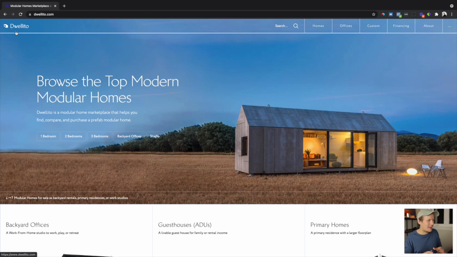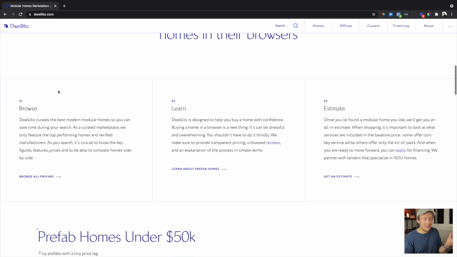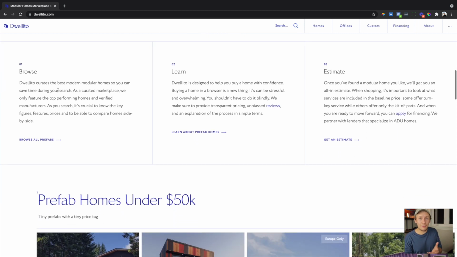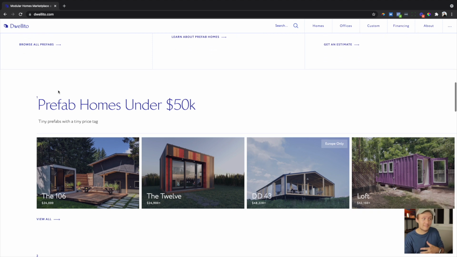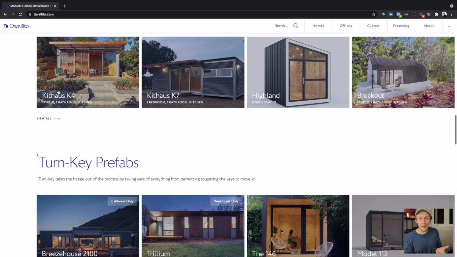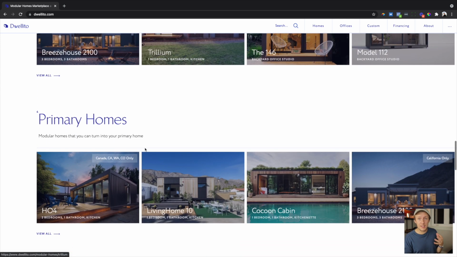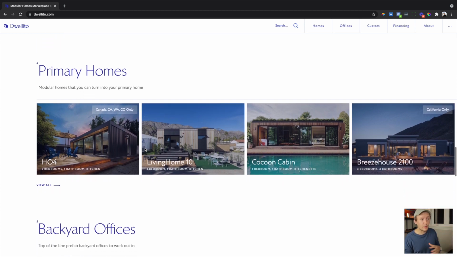And besides it just being an incredible use case for no code, it pretty much also solves a very unique problem that you don't typically see people solve with no-code tools. So one of the things that I found really interesting about the site when I discovered it for the first time is that a lot of people at the time were building job boards, and you didn't have a lot of use cases that went very far beyond that. So then when we discovered Dwellito, it was really something that stood out. And at the time where I discovered it, it didn't even have close to all the features that it has now, which means that this has evolved quite a bit since then.